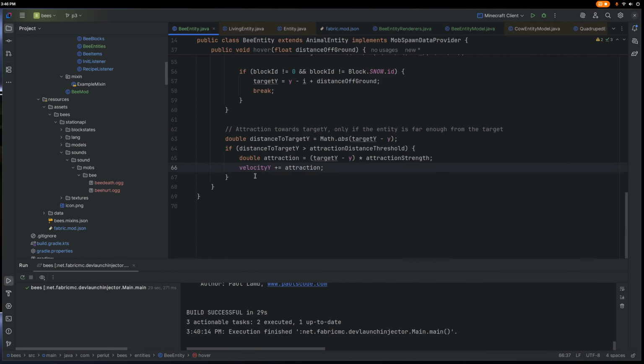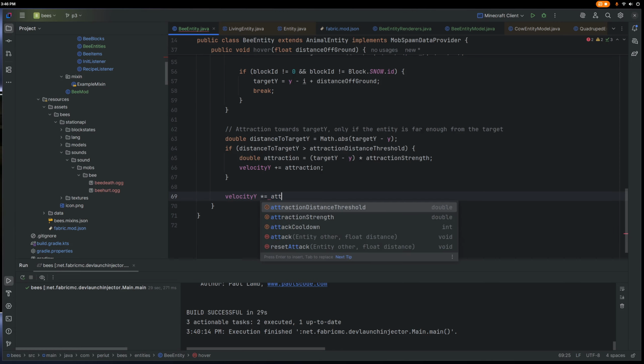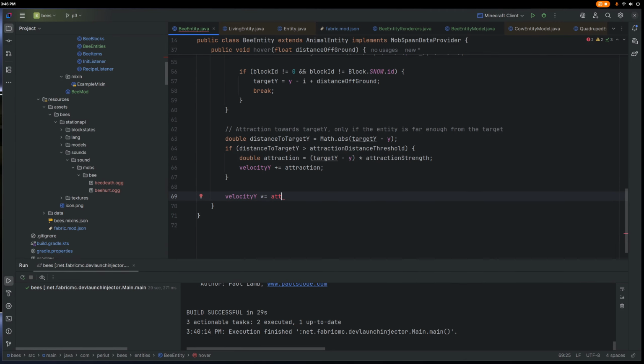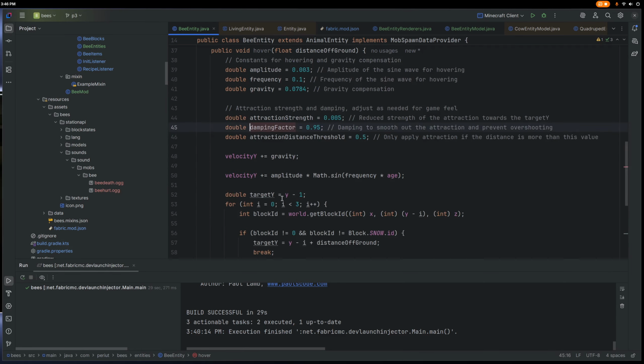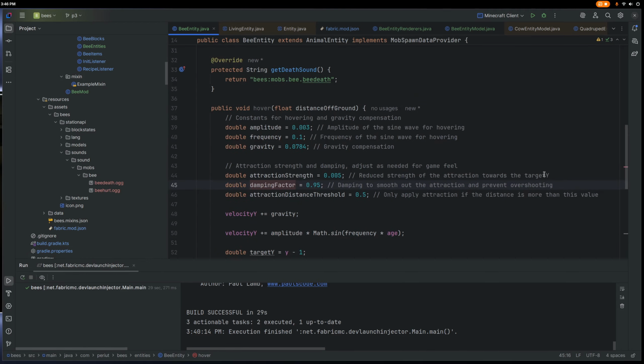So all of this is just to push around that mob to where we want it to be. This is a lot of math heavy stuff just to basically say, hey, the mob is not at the Y level we want. We're going to change its hover factor. And we're going to dampen, so that if the gravity doesn't overtake it or anything, and also so it doesn't go up and down an insane amount. So basically we're going to smooth out and prevent overshooting, right? Just like the comment says.